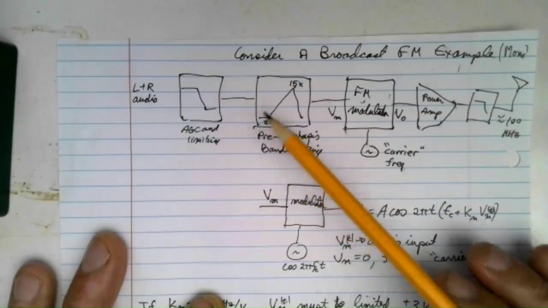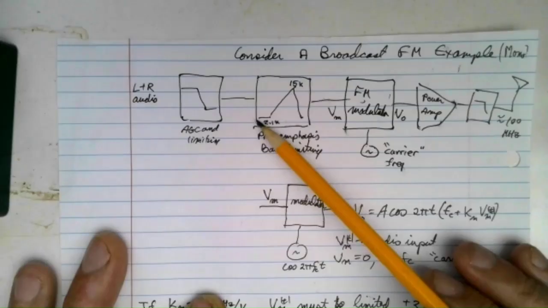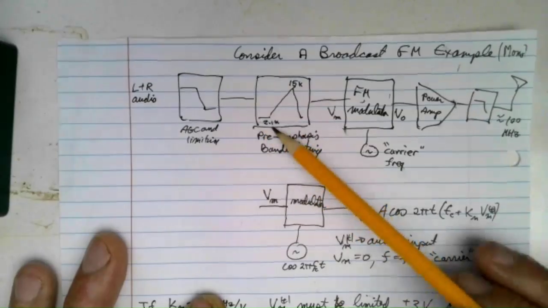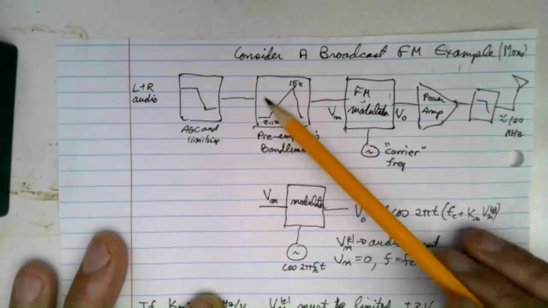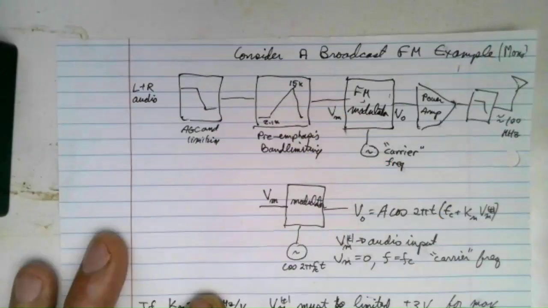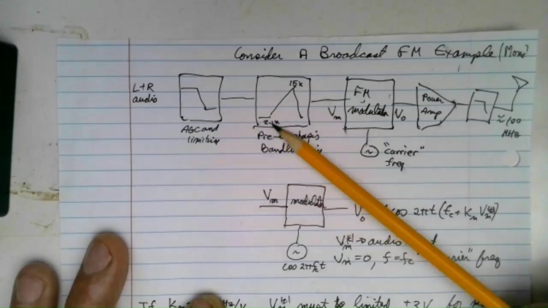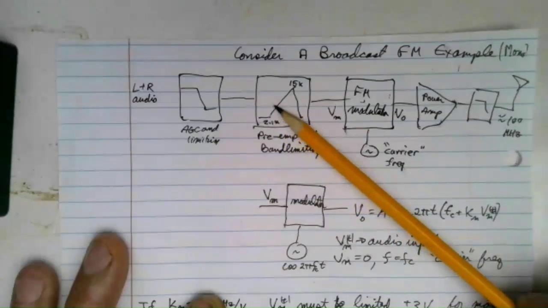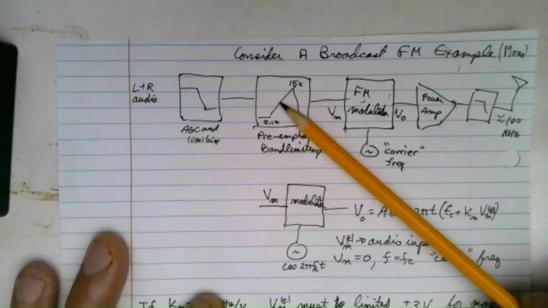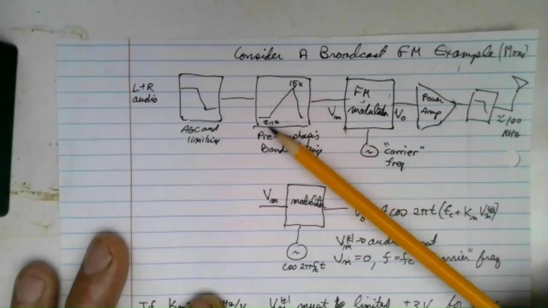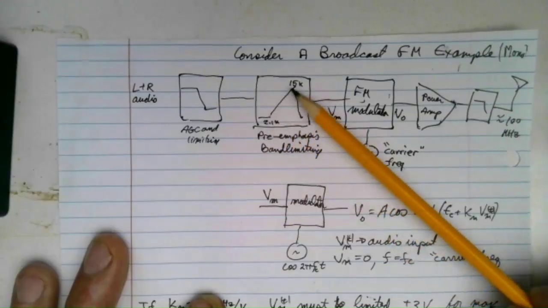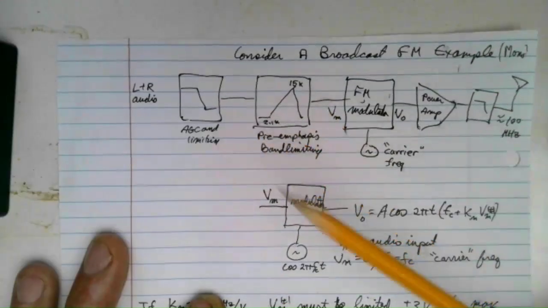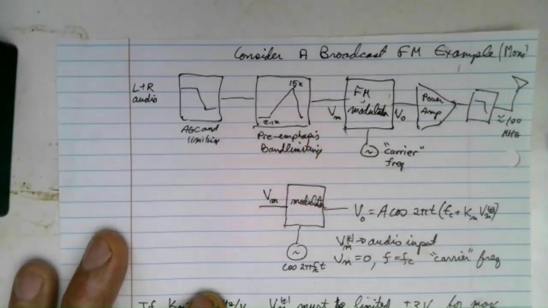It's not a big deal, but it just shapes the audio from a frequency response perspective. So this number right here, you may not be able to read it very well, but that's just 2.1 kilohertz. And so from 2.1 kilohertz to 15 kilohertz, we have a 6 dB per octave increase in gain. So whatever the gain is at 2.1 kilohertz, if you go to 4.2 kilohertz, you'd have 6 dB more gain, 8.4 kilohertz, another 6 dB, and so on and so forth. So just a general high pass filter. It's flat up to 2.1 and then rises 6 dB per octave up to 15K.